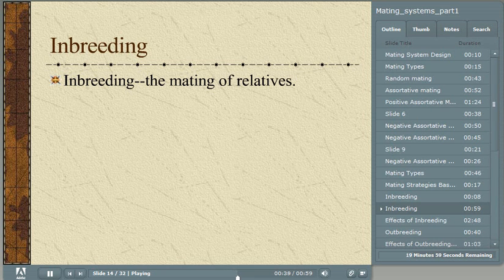Now, we're not going to say a whole lot about this because it's primarily a tool for seed stock breeders, and it does some very good things for the seed stock breeder, but from the commercial standpoint, it doesn't help us a lot from a production perspective. So with that, let's go on to what this actually does for us.